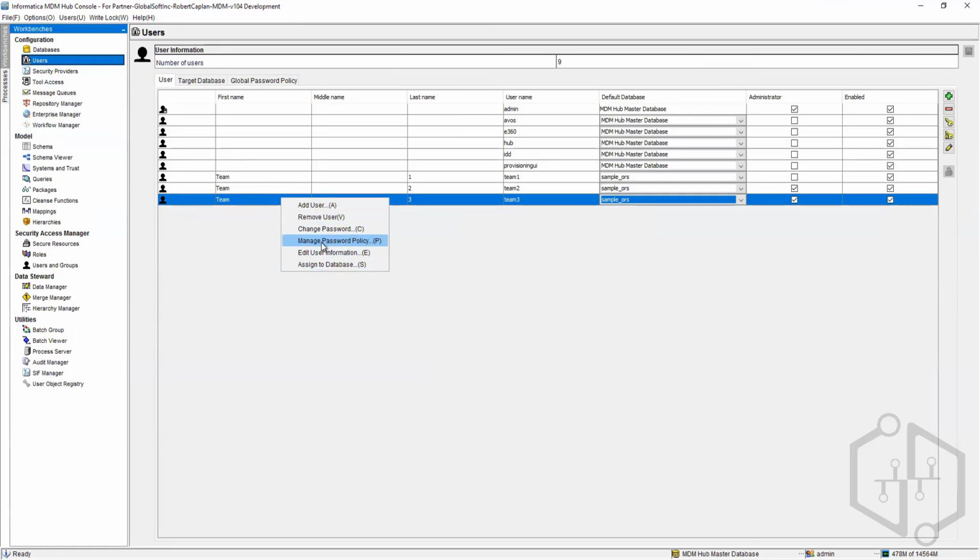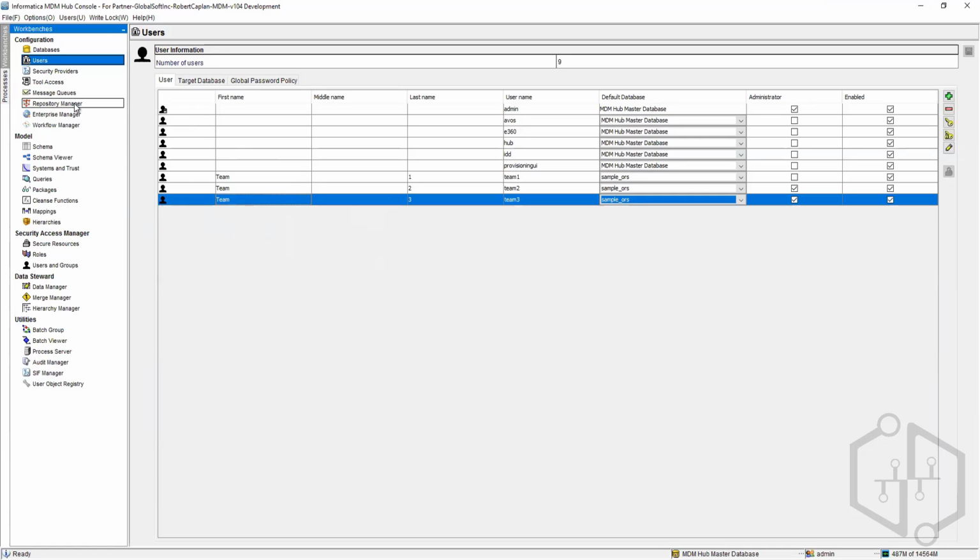Because the user is already unlocked. But if a user is locked, then one more additional option we'll get over here as unlock. We just have to click that and the user will be unlocked. So that is a simple task. Because of that, users becomes a frequent visit in production environment.